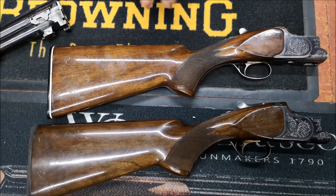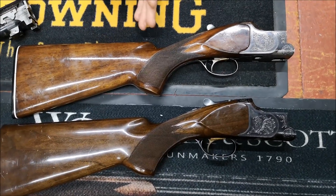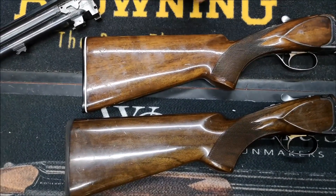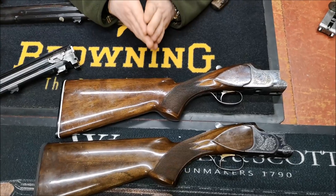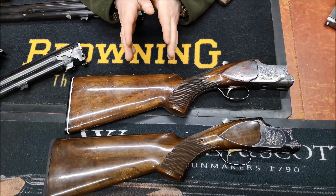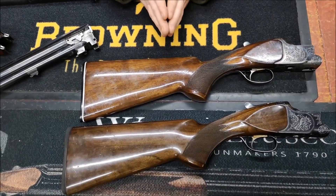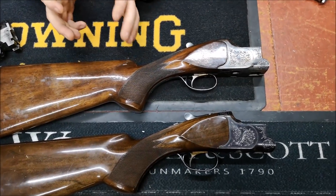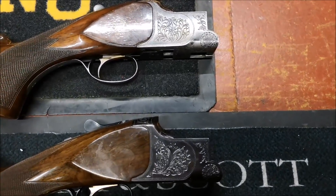What we're trying to show is that there is a link between the Browning, the Maruku, and the Winchester factory — somewhere along the line these guns are far too close to be just coincidentally similar. I would very much like to put every Browning B25, every Winchester 101, every Nikko, every Maruku I've ever had on the floor and show people. I can't do that, but I've got a very good memory and I remember what is unusual about them.